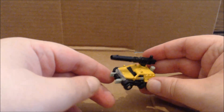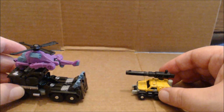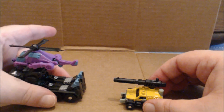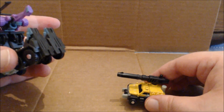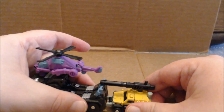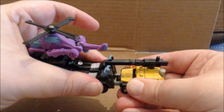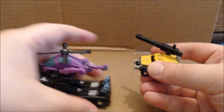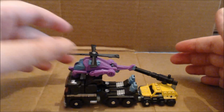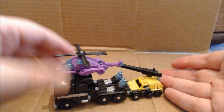Being a repaint of Roller, allow me to bring in Nemesis Prime here, it does still have some of the interactivity. If you notice these prongs right here, and this was something I found out after the original Optimus Prime review, there are these little slots here on the back of Nemesis Prime's feet that you can actually plug Suppressor into, and use just the gun here. And you have this basic towing ability. And this will work on Optimus Prime as well.